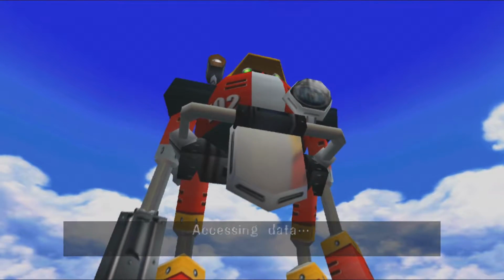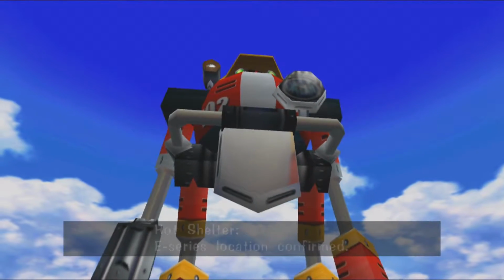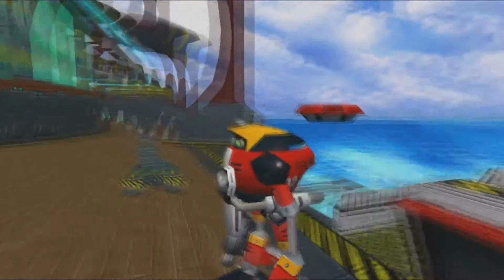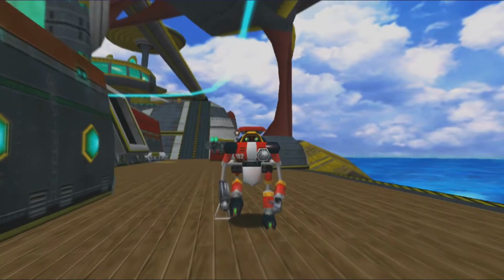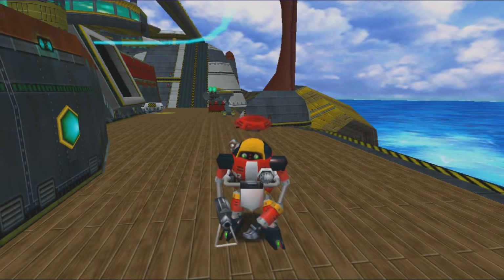E-Series data. Beginning search. Accessing data. Hot Shelter. E-Series location confirmed. Unlocking Hot Shelter sector now.